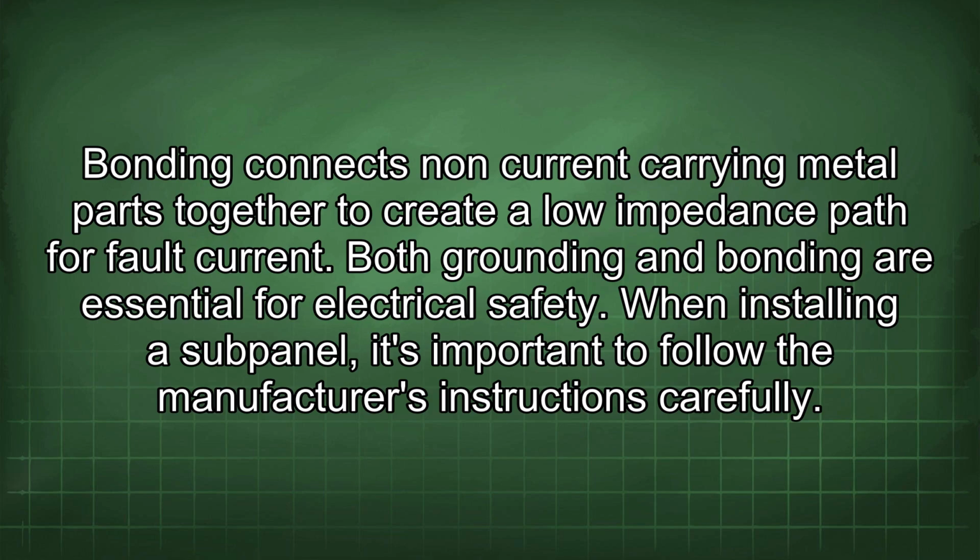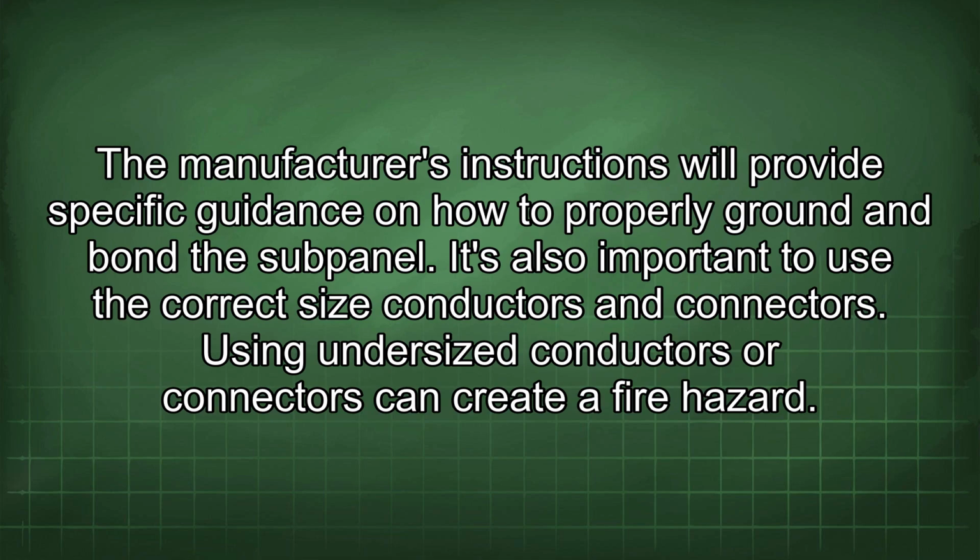When installing a subpanel, it's important to follow the manufacturer's instructions carefully. The manufacturer's instructions will provide specific guidance on how to properly ground and bond the subpanel. It's also important to use the correct size conductors and connectors. Using undersized conductors or connectors can create a fire hazard.